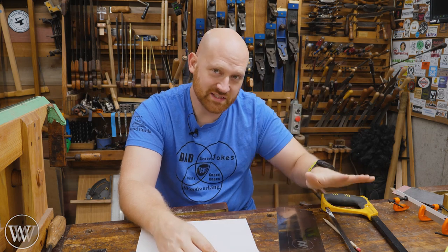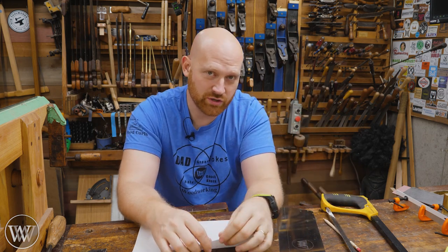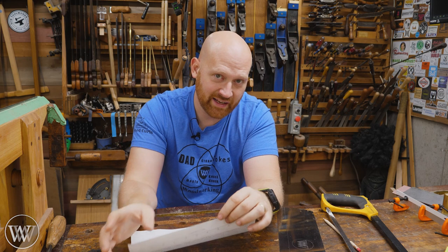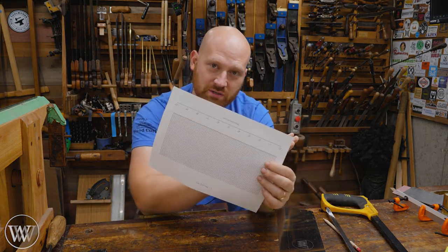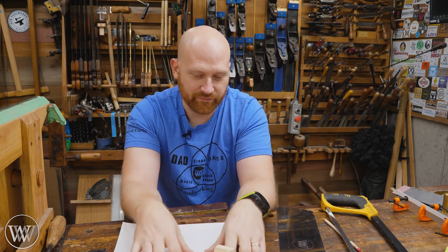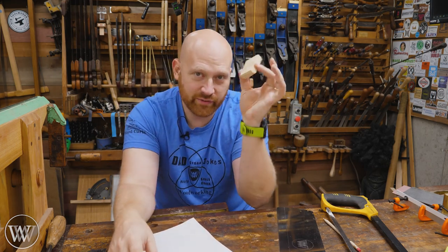Then I'd say, if you've got the skill for it and you know your saw is not going to jump much and you can get a nice clean cut and hit a line every time, then doing a saw filing guide is much easier. You can just glue it onto the saw and you can do the whole thing at once and go boom, boom, boom, boom. It's very, very quick. It's very efficient, but you have to have the skill for it. So if you have the skill, use this. If you don't have the skill, use this.